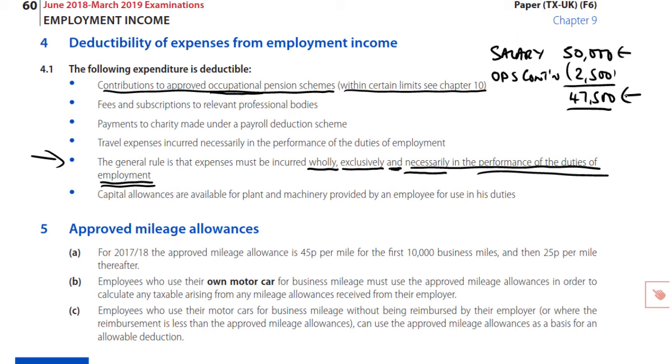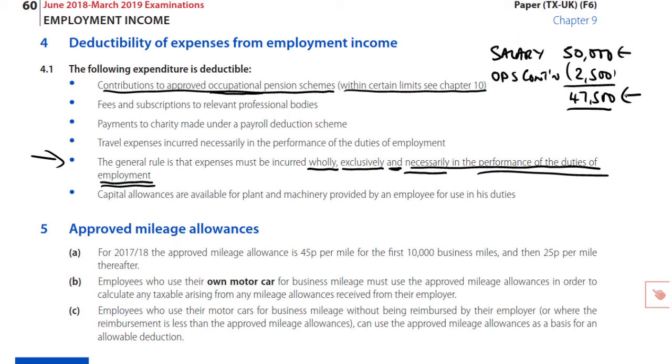So there, the occupational pension scheme contribution paid by the employee, probably quoted as a percentage of salary. Get your calculator out and work it through and deduct it there in deriving the employment income figure to include on that computation. If we made a personal pension contribution of £2,500, that we would gross up times 100 over 80, and that would not show as a deduction against your employment or any other figure of taxable income on your income tax comp.